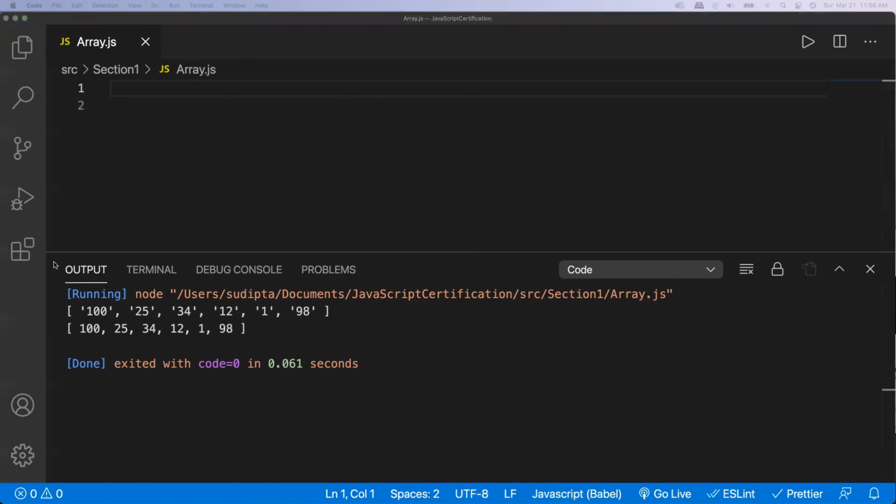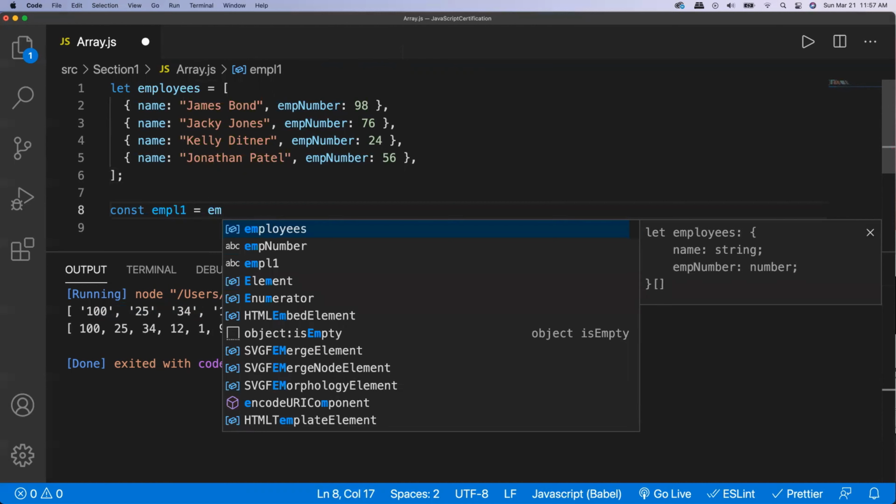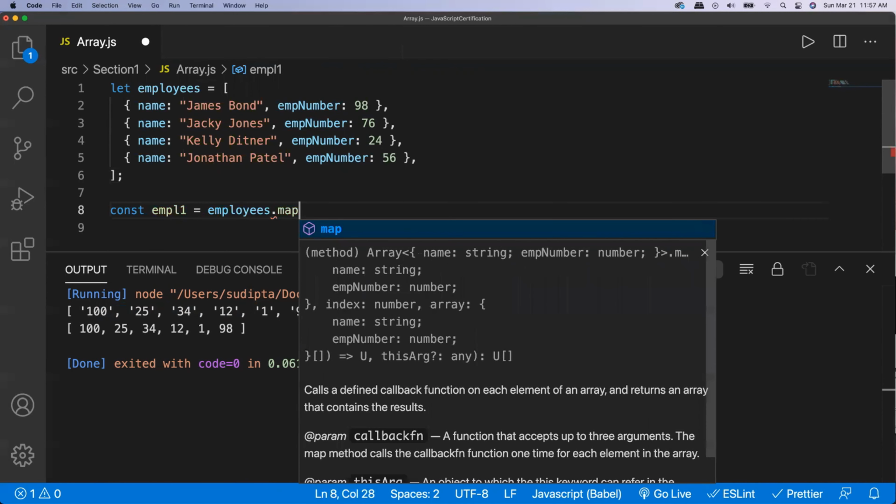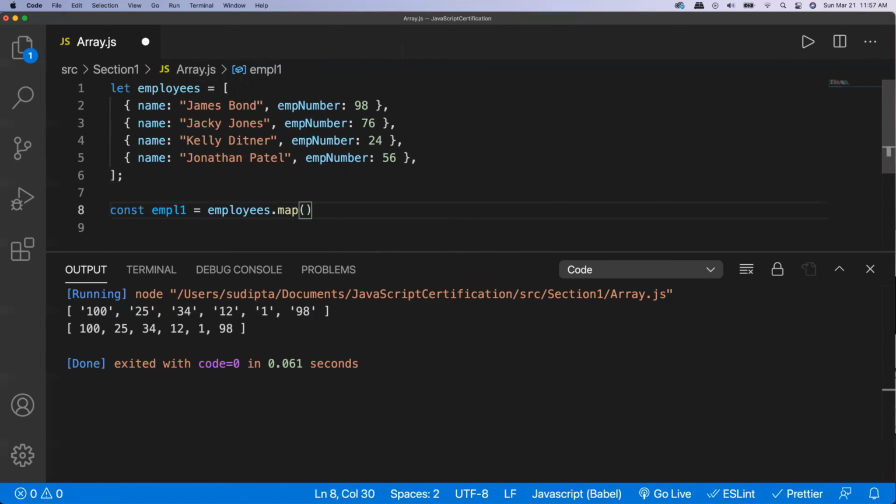The way I can do that: const employee1, and then I'll run my map function on employees, which is my original array. This will take a parameter value and it will return value dot toUpperCase. No, not value. Value is each element, so value dot name dot toUpperCase.